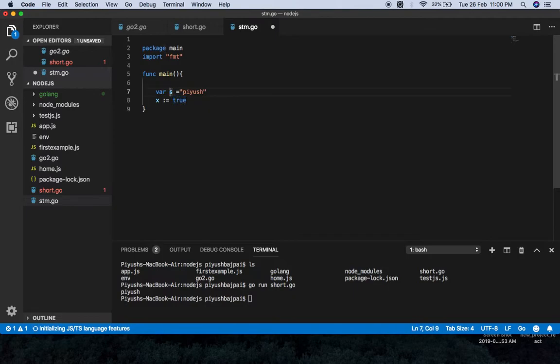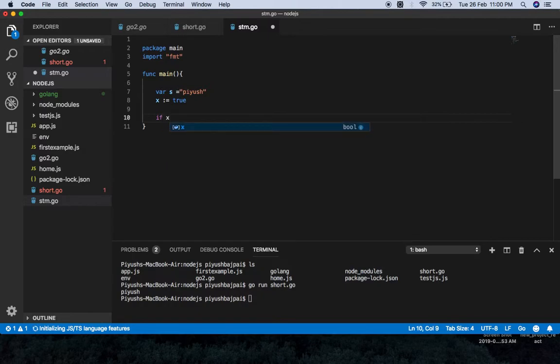Now, this is one type of declaring the variable, and this is another type of declaring variables. Okay, you can use one of them, or you can use both as I declared. Now I'm using the if condition.